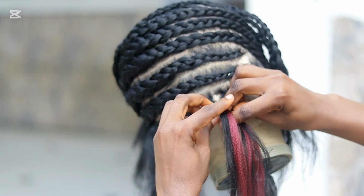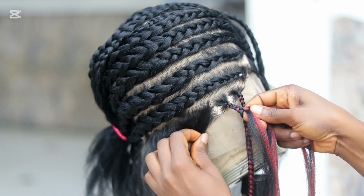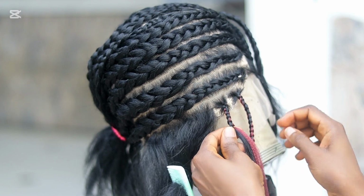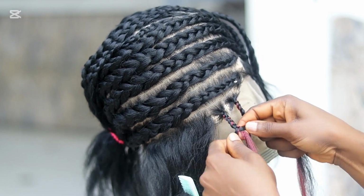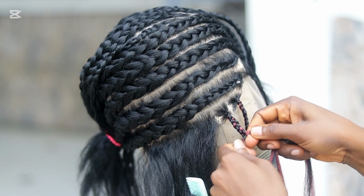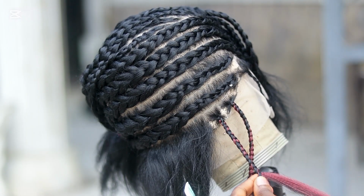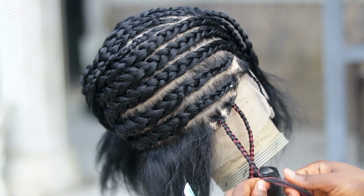Okay, so this is me braiding the wig, the hair. I'm going to braid it halfway, and once I get to my preferred length where I want the coils to start from, I will tie the braid. I'm going to show you that quickly in this video right now.